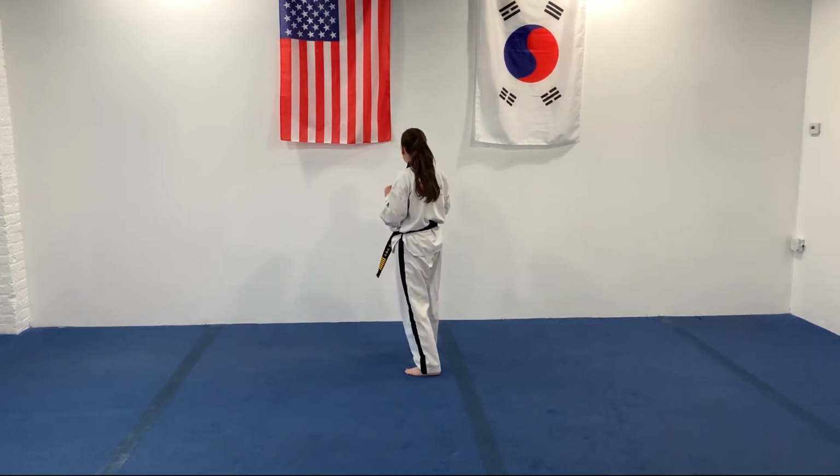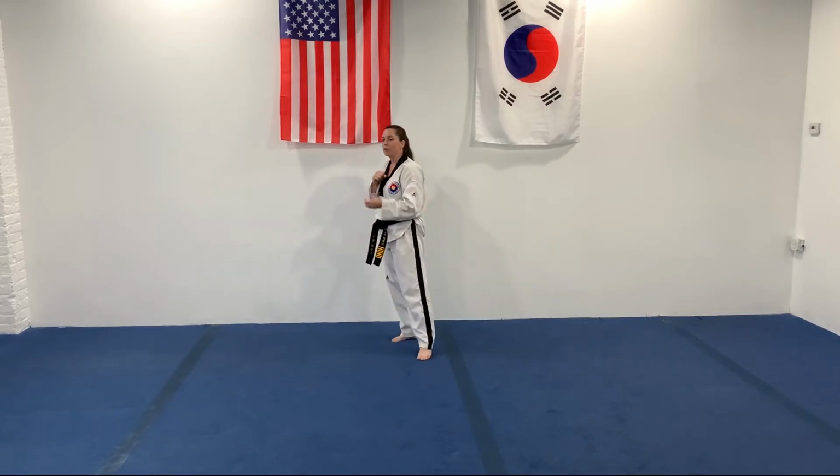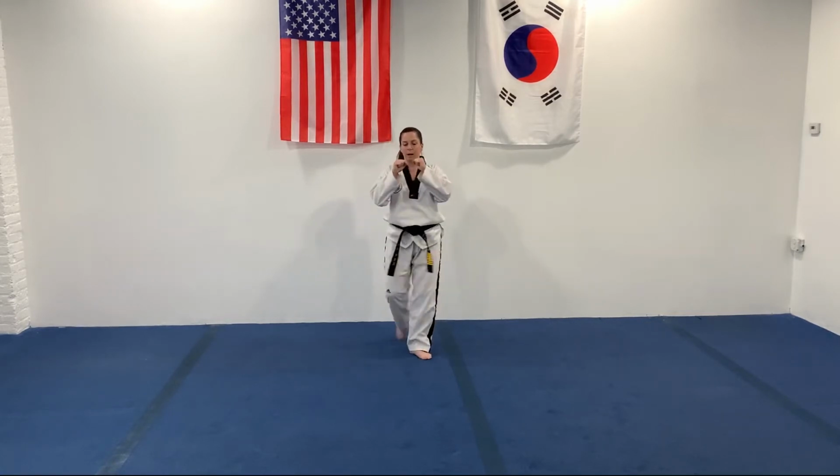Fighting stance turn. Now it's front kick and a punch. They're on the same side. I want you to think about picking up that knee and accelerating. So does your uniform snap on the kick and on the punch? If not, you need to kick and punch harder. Ready?